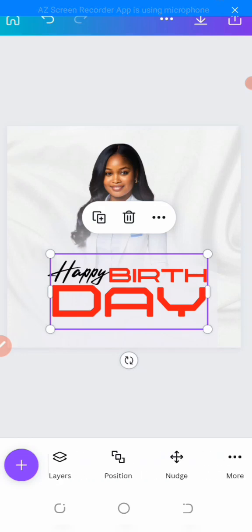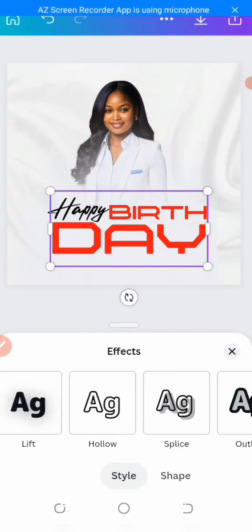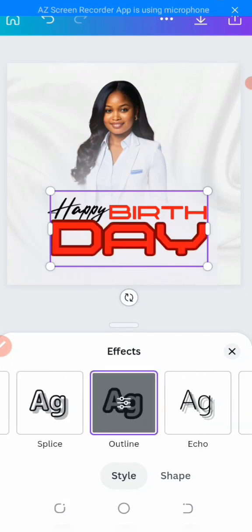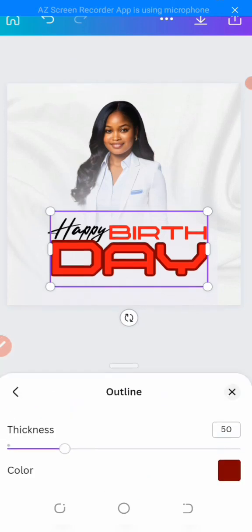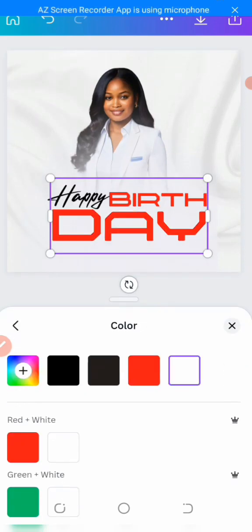So we'll go to effects, select this outline style, so we add an outline to it. So you tap it again to reduce the outline to like 7 or 6, then change the color to white.